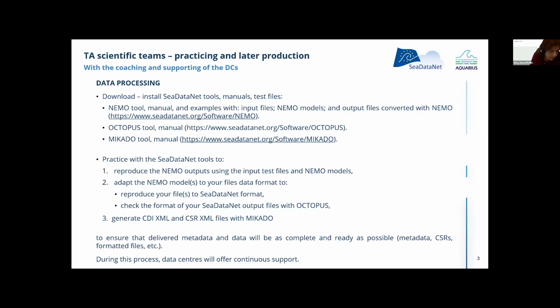There is a dedicated tool, the Mikado tool, that will help you to do so. It's very simple. Since you have all the metadata in place, with the Mikado tool you just fill the appropriate fields, and Mikado automatically generates the XML metadata information.